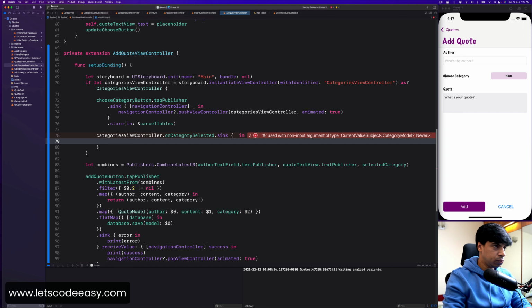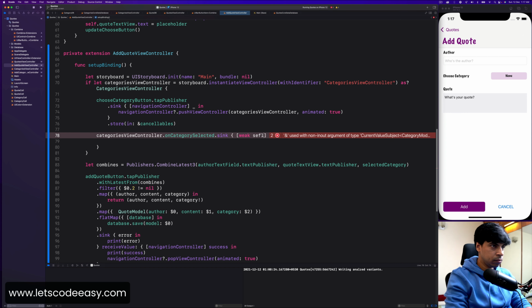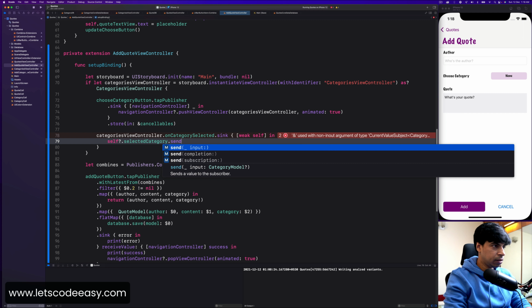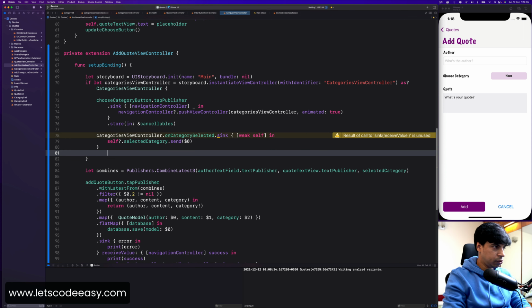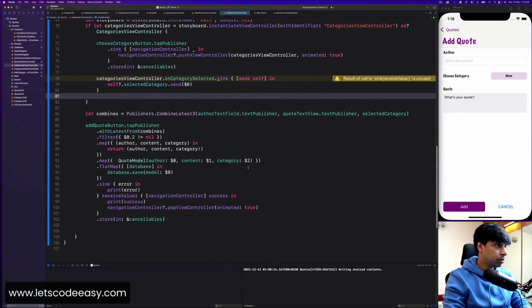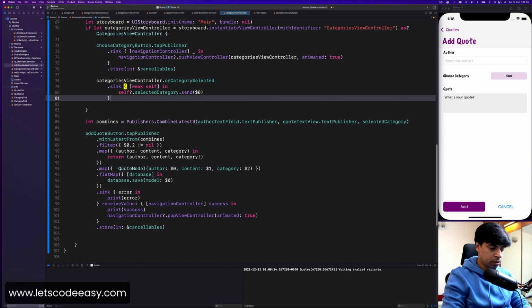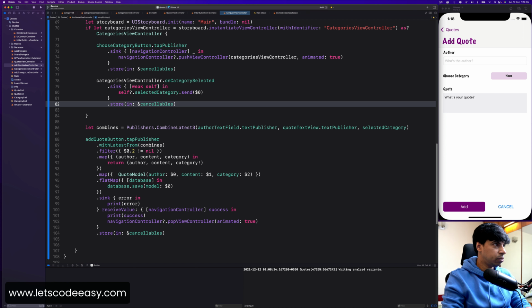So I'm just gonna do weak self in self.selectedCategory.send. I'll just pass $0 there, so that should work now. And then let me do this to a store cancellables. Yep, that should work.